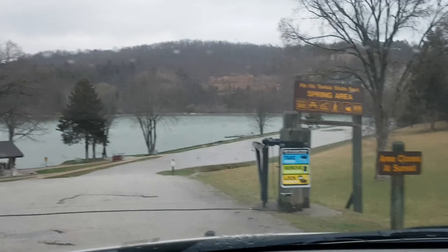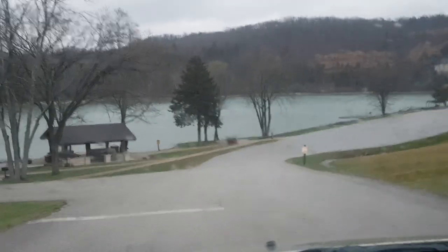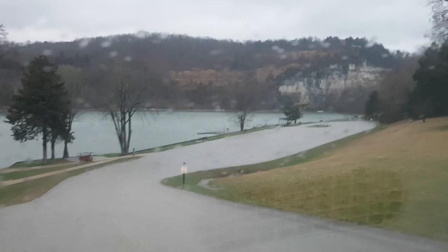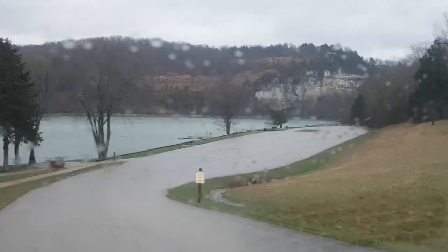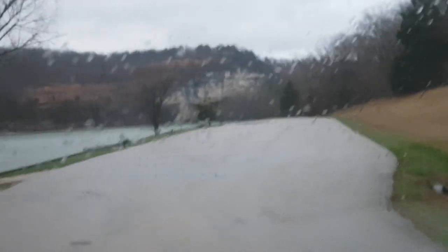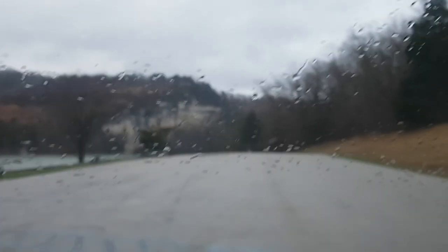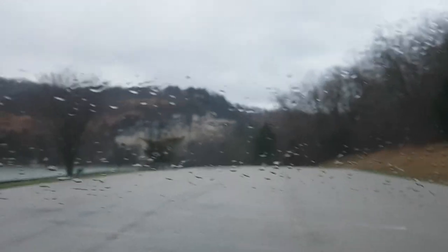Alright, this is the spring area, spring trail. It's amazing that there's no one here because in the summertime this place is hopping. Lots of fishermen down in this part right here, and just up at the castle and all the other trails. There's lots of school groups and birthday parties at some of the pavilions.